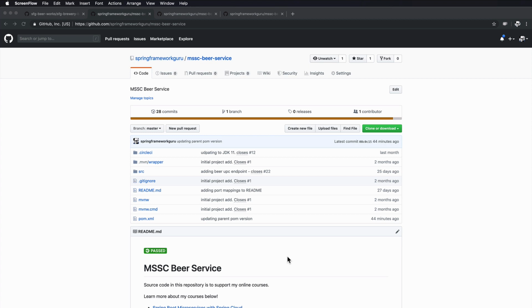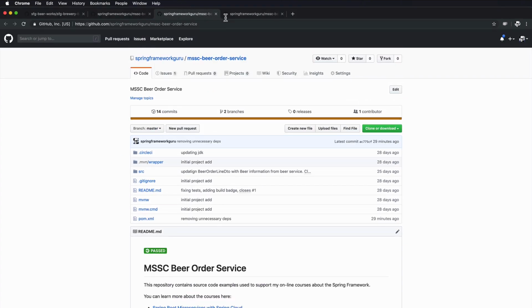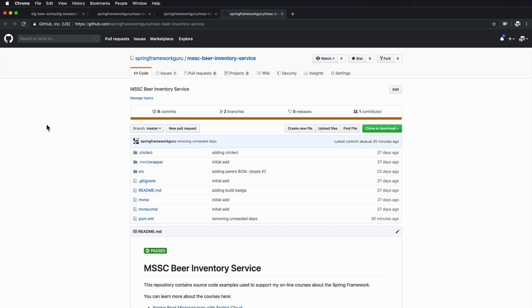But for people that are using IntelliJ, I want to give you some tips about setting up your workspace inside of IntelliJ. Here we have three different microservices that we are working with: the beer service, the beer order service, and the beer inventory service. These are three different independent projects. If we are working with them concurrently, and this does happen quite frequently, even though microservices are, air quotes, independent, you'll often find times where you are working on more than one service, testing their interaction. So it's not an uncommon scenario to be working with multiple microservices at the same time.